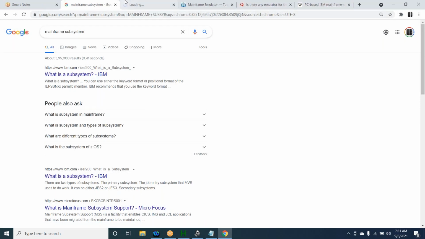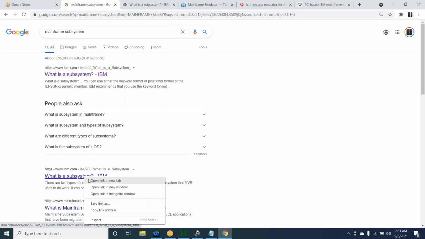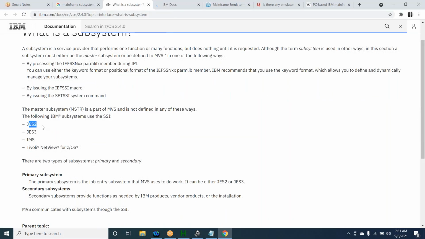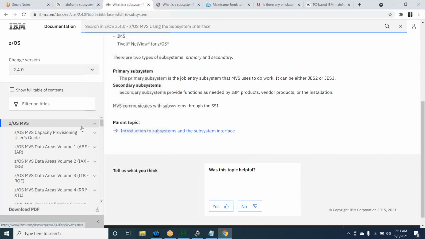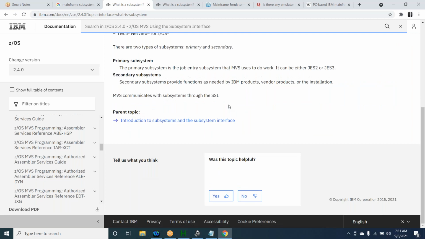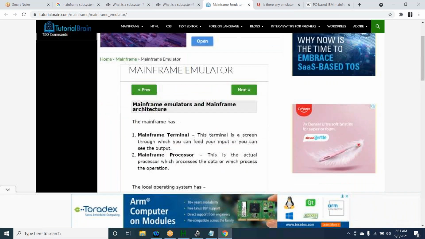If you see what these subsystems are, this is how you have to go, team. Can you see JES2, JES3, IMS, Tivoli, like that? There are so many subsystems. These people are providing only them.